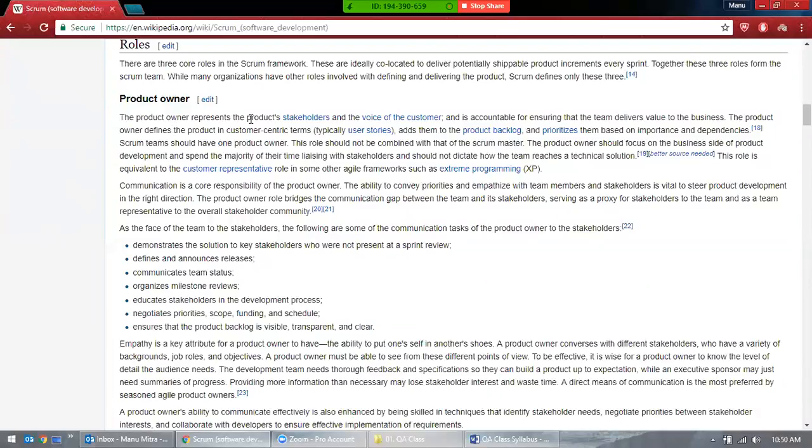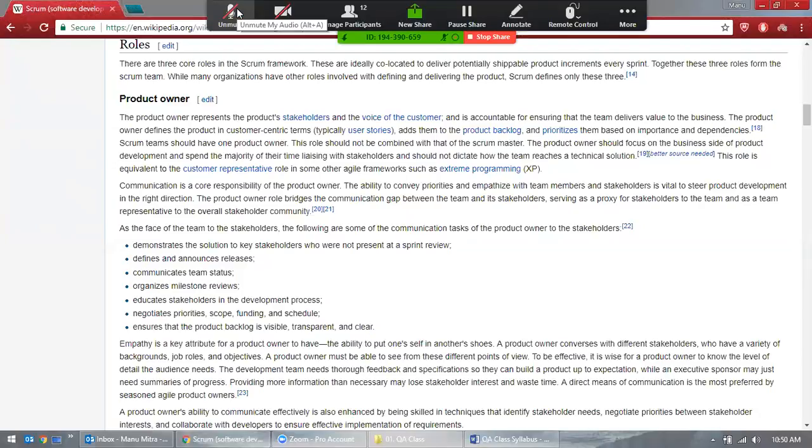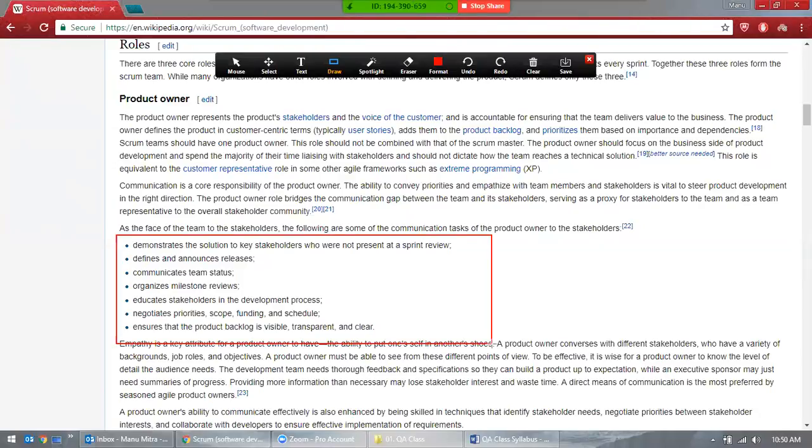So here you want to look into these responsibilities pretty quickly. You want to see what the roles and responsibilities are. The problem is that agile is really developing. People want to add something, people don't want to add something.